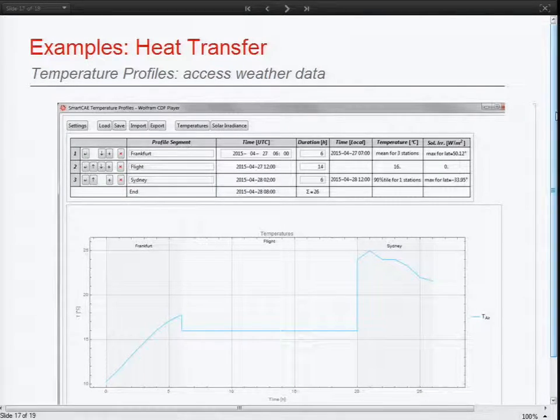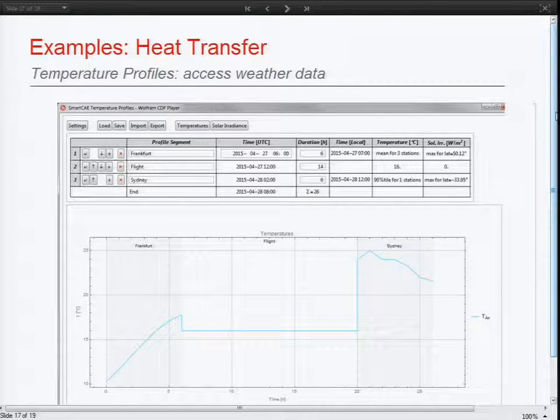And then another application here is in combination with that temperature package. We're using weather data to get statistics of what you would expect for the 1st of June, what temperature range you would expect.